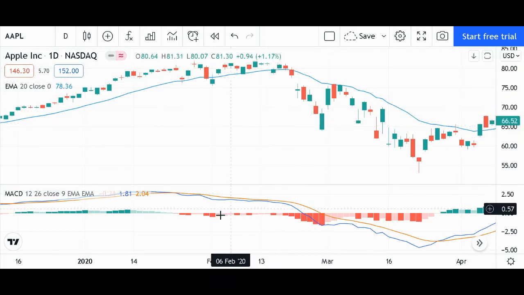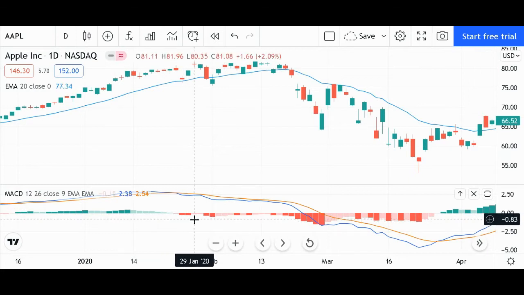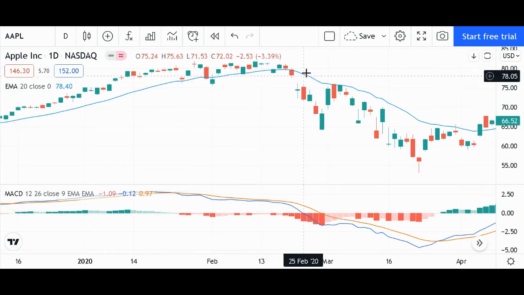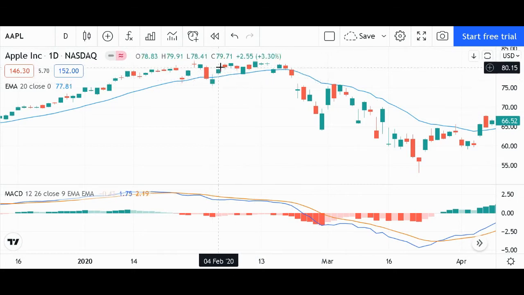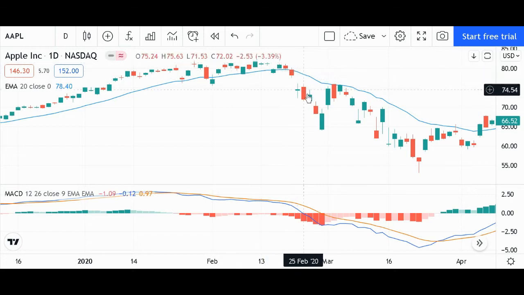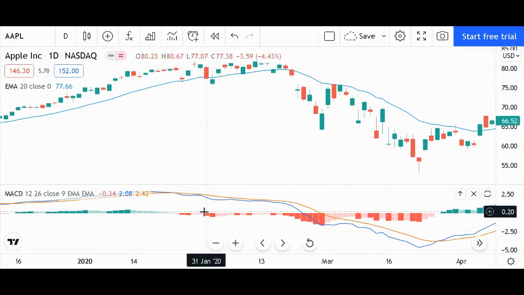I mean, that's okay. But notice the histogram on the MACD. It signaled trouble ahead way earlier, much earlier, like over here. You didn't really get a trouble signal until here, when trouble was about to happen, okay? When it really just broke down below the moving average. It dipped below it here for 1 or 2 candles, then came right back up. You didn't get much of a super clear signal here. You got a really clear signal here when it broke down below the moving average.